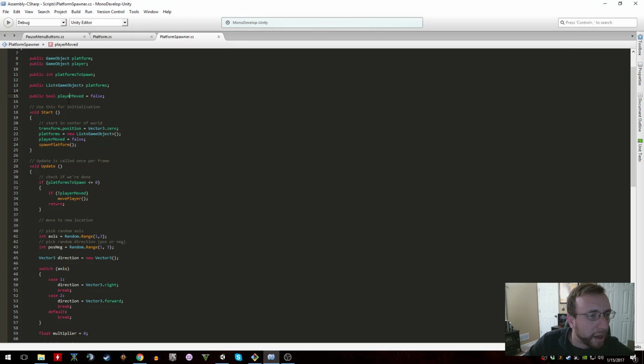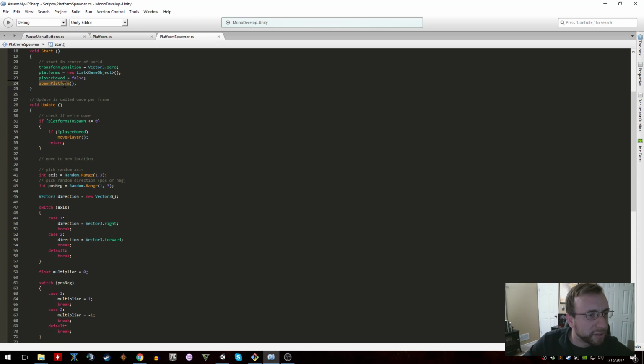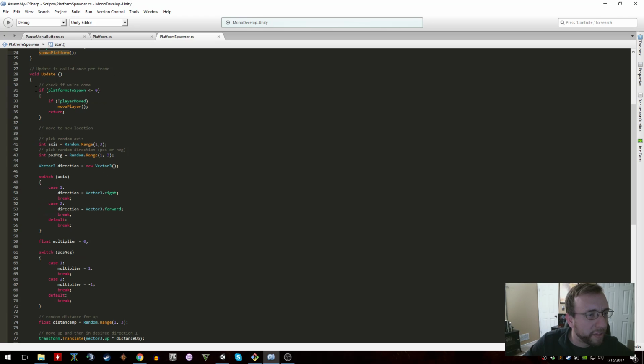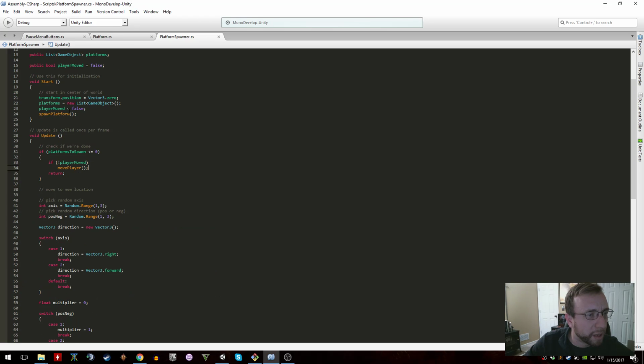So it's got a boolean here to track whether or not the player has moved. This sort of sets everything to some initial values. It spawns the first platform, and then the update function, this is where all the procedural spawning of it all happens.